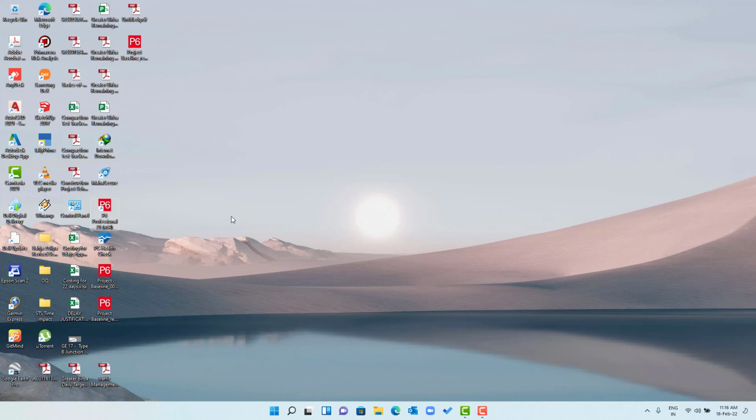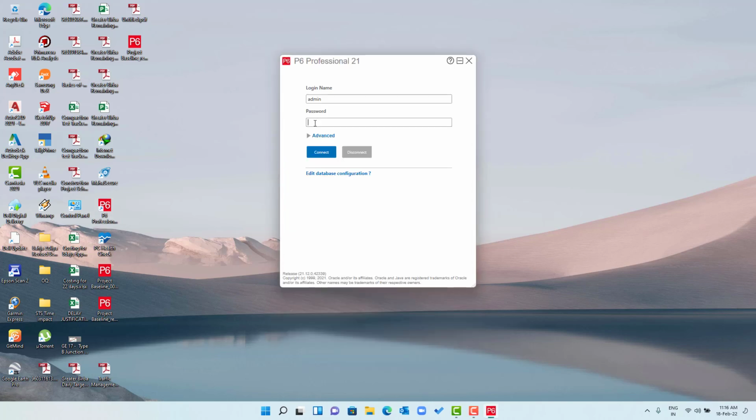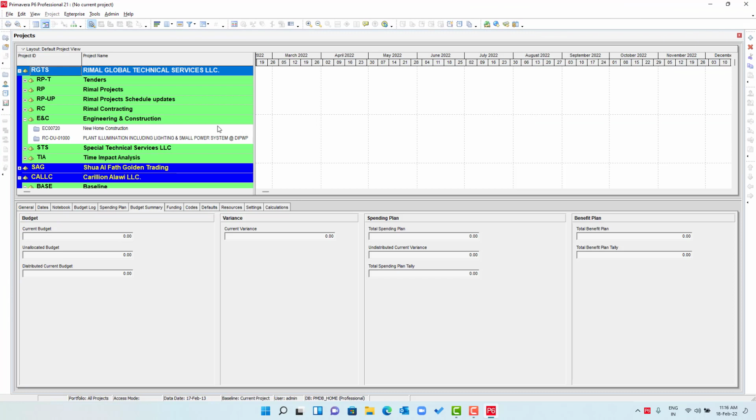So I'm just opening my Primavera P6. So now, as you can see, we have opened our P6. So first of all, we need to make a project.